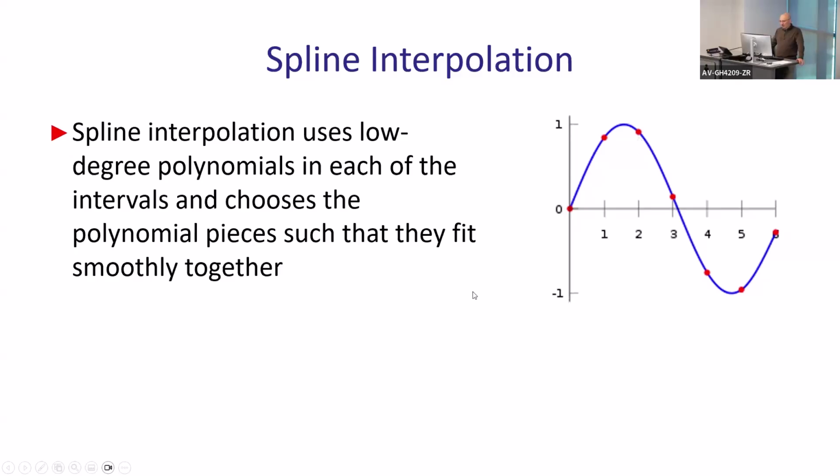Now, this leaves you with these 2 points. Like, what do you do with these 2 points? Because you don't have anything to the left, right? You don't know how it's supposed to be on the left. So you need 2 additional conditions here on the boundary points, because you still don't have enough equations to have single unique solution to that. So there are multiple ways to define that. You can define it in multiple different ways.